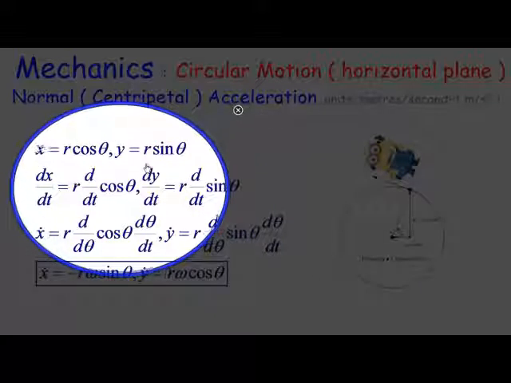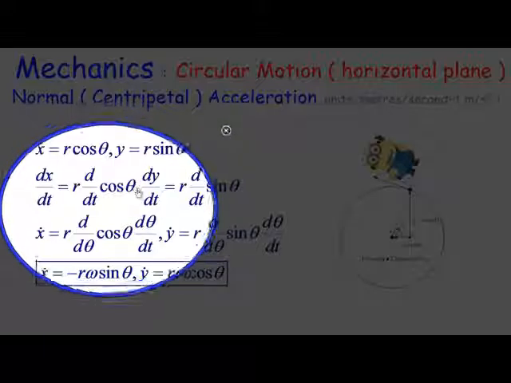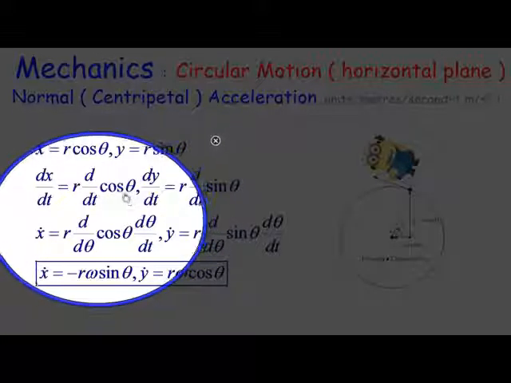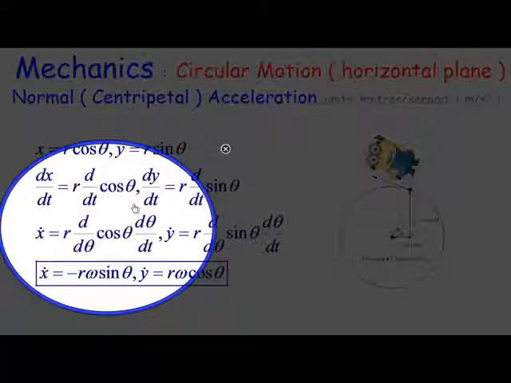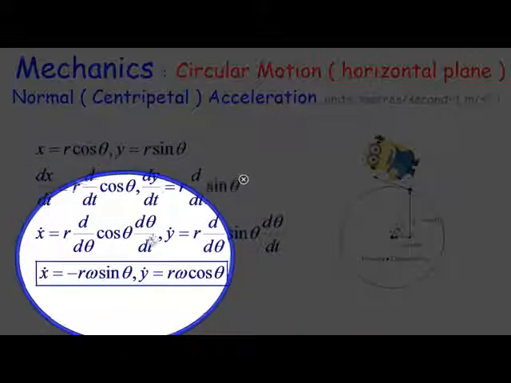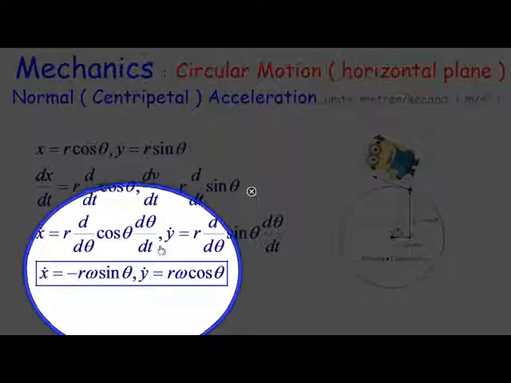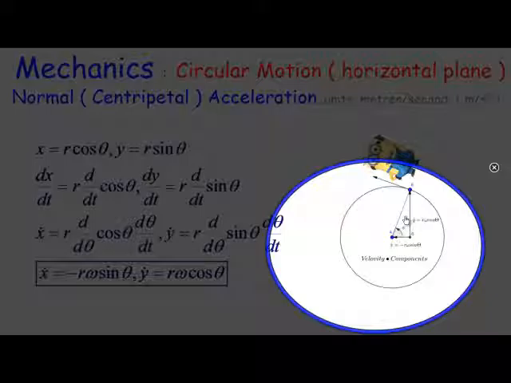Basically what we do is we differentiate these components with respect to time. Because r is constant, we've got to differentiate cos theta with respect to time. As you know, that's implicit differentiation. So we differentiate with respect to theta and then have a d theta dt on the end. Now, d theta dt obviously is just omega. So we do this with the x and the y, and we end up getting x dot and y dot components. If you can take a quick look here, x dot is equal to minus r omega sine theta, and y dot is equal to r omega cos theta. You can see I've actually put them in the diagram there. Now we're going to differentiate these again shortly.